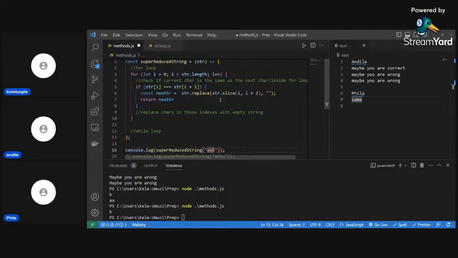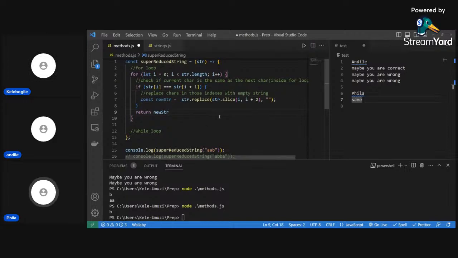Okay, we can place line 7 on line 9. And then we can call star. This one is supposed to go here.